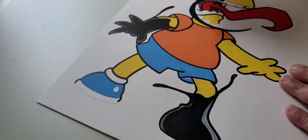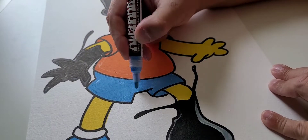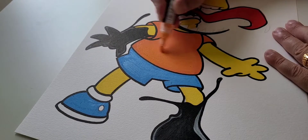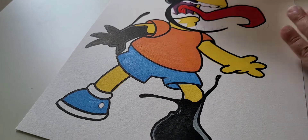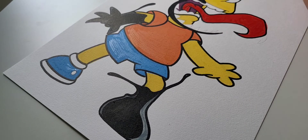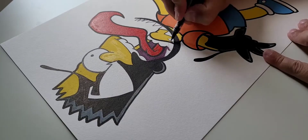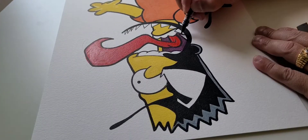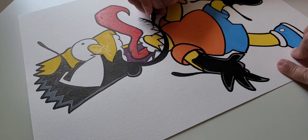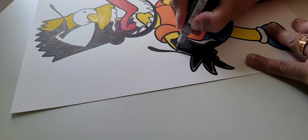I'm coming in here with a fine point marker — supposed to be fine, but I've been using it for almost a year so now it's all beat up, but it still does the job. I'll come in with the paint markers and sharpen up those corner lines. Building up some areas that need more color. Coming in building Venom's teeth on the inside — really sharp — throwing in some shoddy lines, a comic book line, to give it more depth, so it keeps that cartoony flow.